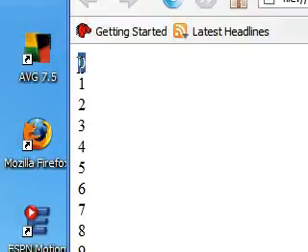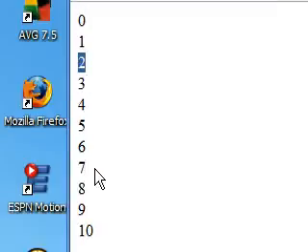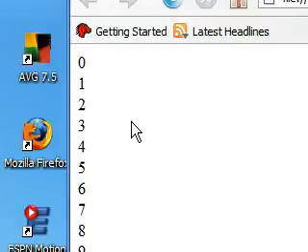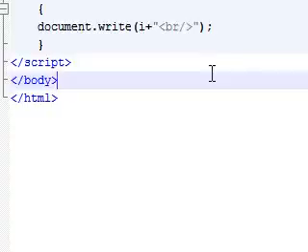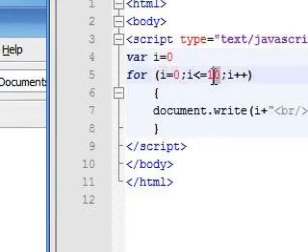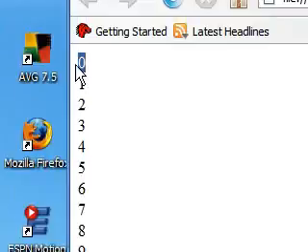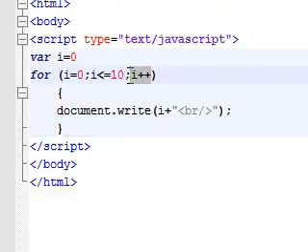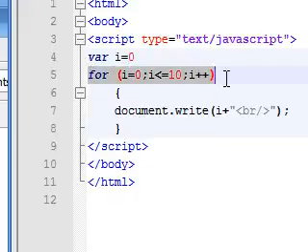And as you see, it started with 0, 1, 2, all the way to number 10. Now just to recap why this did this, first declare a variable. Say what you want it to start at. We started at 0 and ended at 10. As you can see, 0 ended at 10. Increment it by 1 each time. That's why it only went up by 1 each time, but you can have it increment by whatever you want: 2, 3, or 100. And then we write, alright, now we have our values and we know how many times we want to do the code.